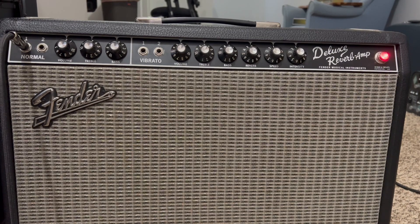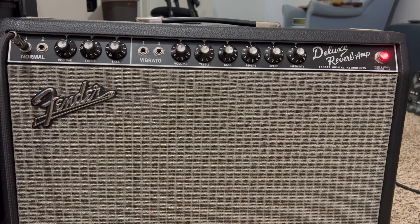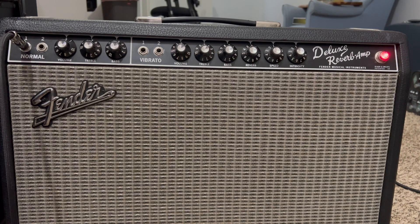So it sounds pretty good — very Fender clean. That's kind of what you see is what you get. I think the amp sounds great. Let's go ahead and crank up the volume. I did notice that it starts to distort pretty quick, but I guess that's not a bad thing either.